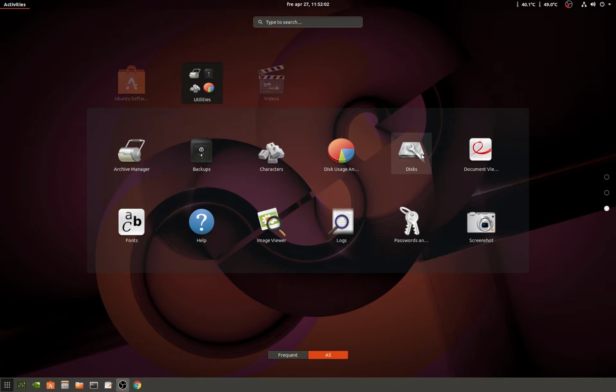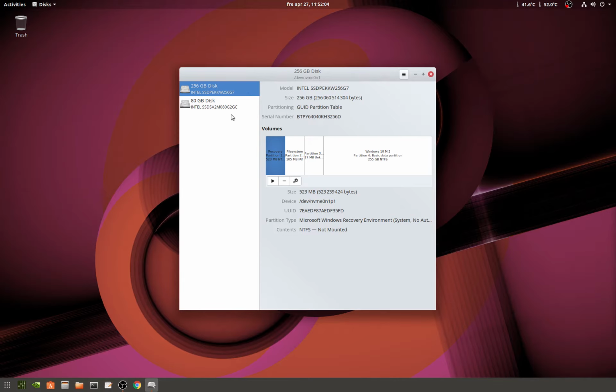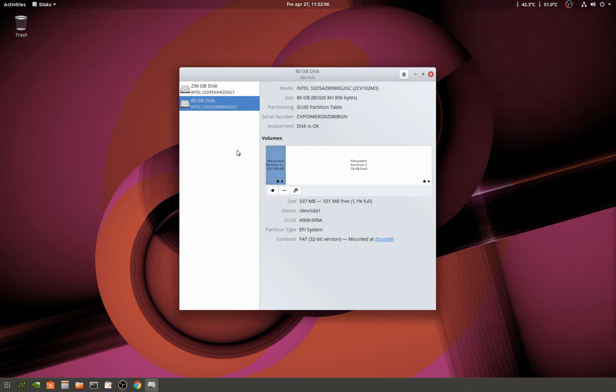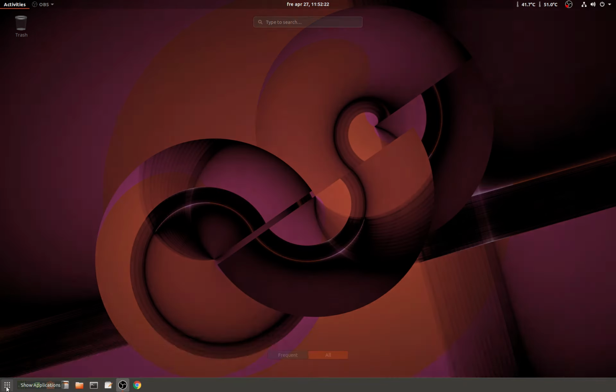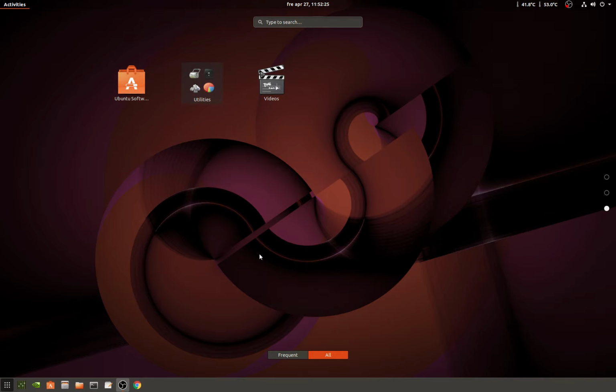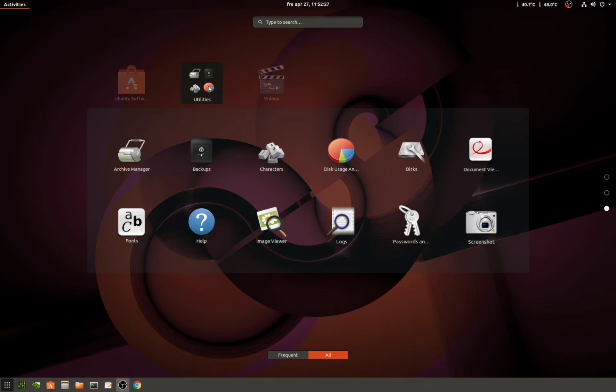Yeah, the disks app looks the same, but when you format the drive it looks a little bit different. It works a bit differently, but it's very, very easy to do. What else? Nothing special.